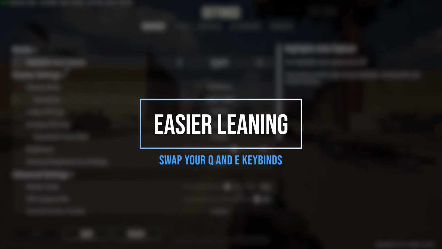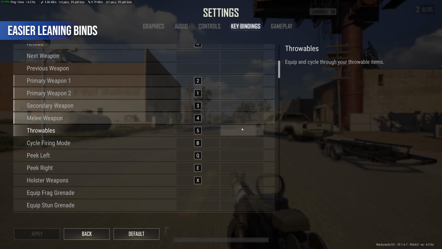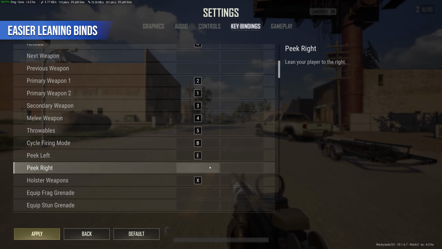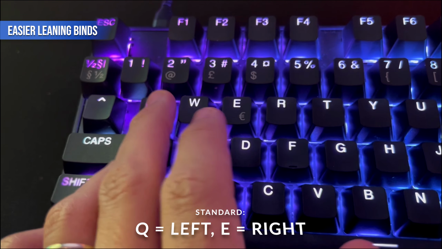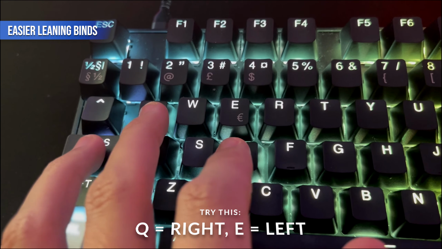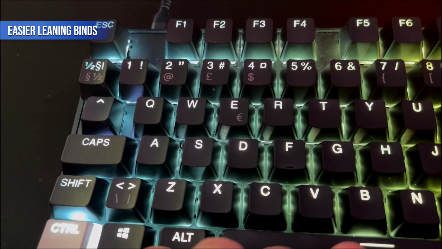And while on the subject of leaning, there's a super clever trick to make this standard Q and E keybind more comfortable for your fingers. If you simply swap your Q and E keys, so you now lean left on E and right on Q, then leaning while moving into the side you're leaning into goes from an uncomfortable finger position to a very comfortable and more relaxed hand position. It takes a few games getting used to, but it could be worth it for you.